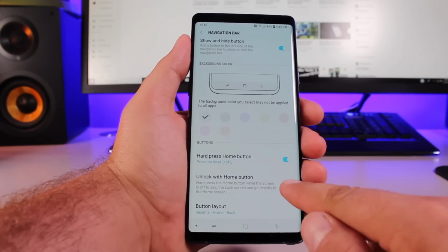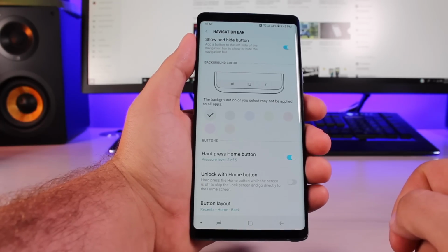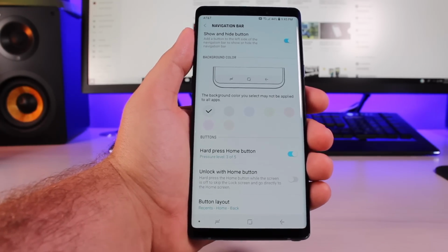You can also choose to unlock your phone with the home button. This allows you to hard press the home button while the screen is off to go directly to the home screen.